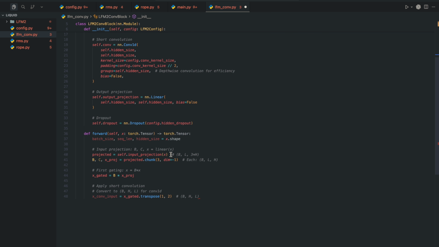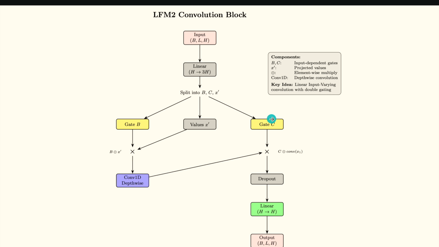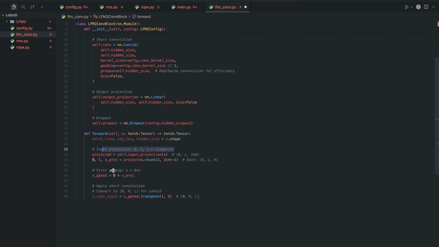Then the previous shape before any manipulation was batch size, sequence length, and the hidden size, B, L, H. So after this projection it would be batch size, sequence length, 3 times hidden dimension. And then we need to chunk it and in fact disentangle that, and each of those tensors would be B, L, H because we want to give each of them to each of these paths. And now we have 3 of them.